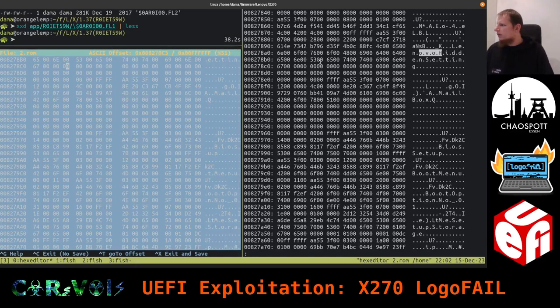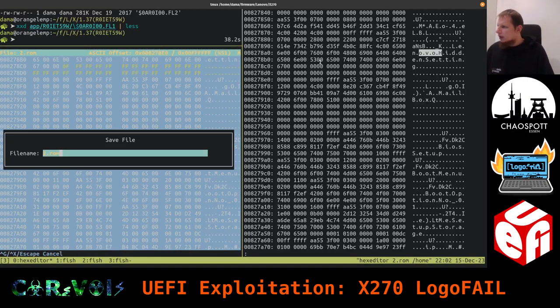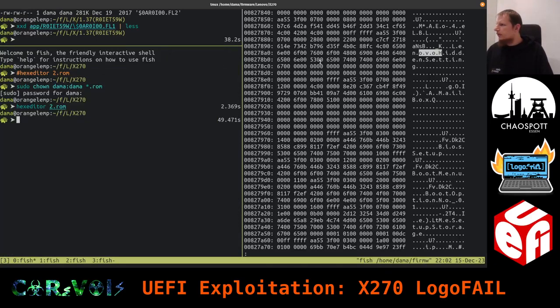So let's change this here to a 1 maybe, or to an F. Oh no, let's do this here. Let's just put a bunch of Fs in here and see what we get. Okay, that should be enough for now. Control, exit, save, whatever. Okay, nice. So we will flash back that firmware image and see what it gets us.